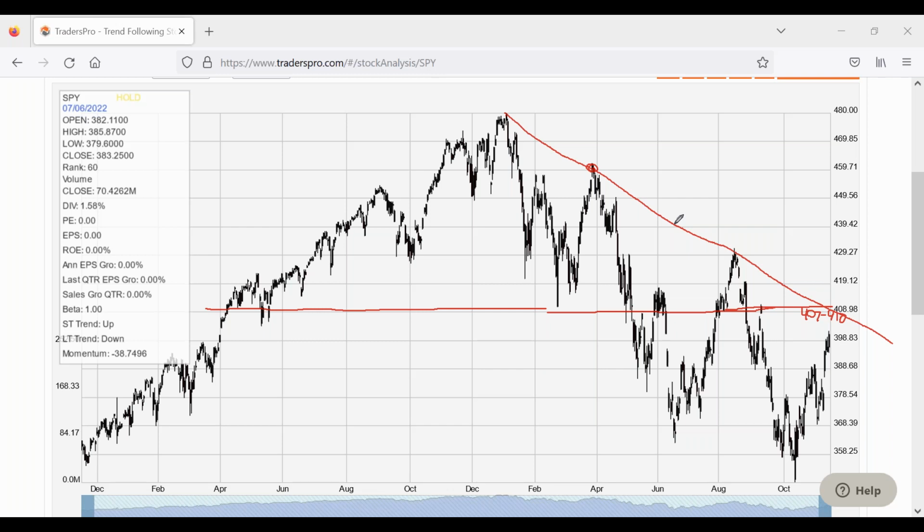And it's not unusual that everyone's talking about the same area right here. You might be on TV and somebody says, oh, this 407 to 410 area is a key resistance in the SPY. You might say, oh, well, Jerry was talking about that in class today. Well, it's because I'm not the only one that can see that, and there's a lot of other traders that are focusing in on this area right here. And a lot of them are saying the same thing. Every time it's gotten to that area, it's pulled back. It's gotten this area, it's pulled back. And so a lot of people are waiting for it to get to this area here.